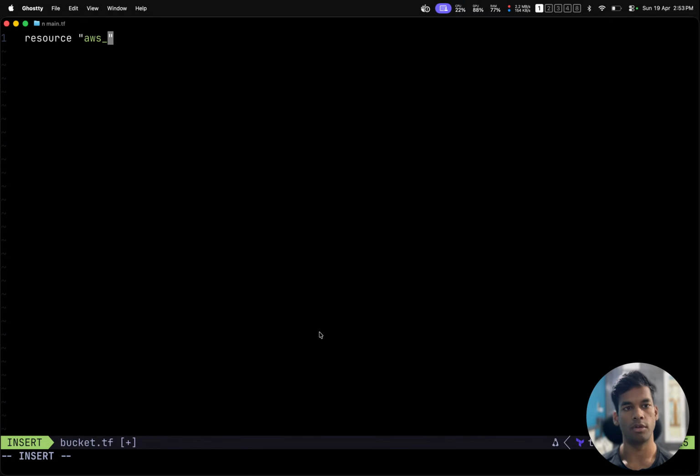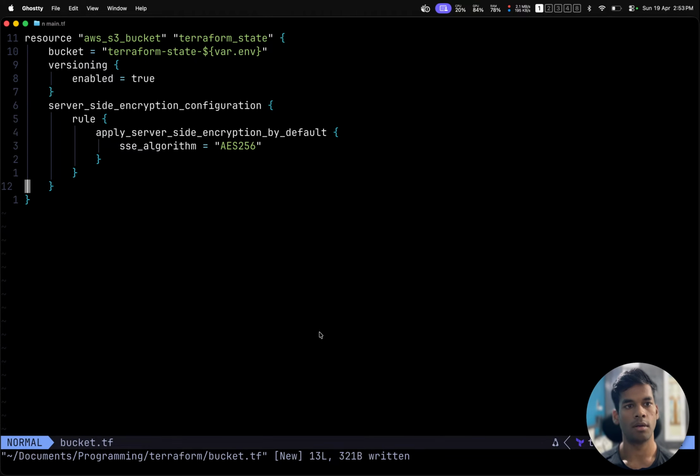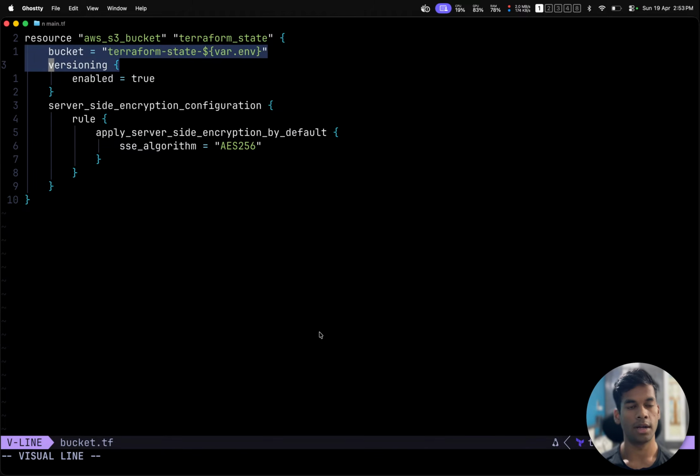Resource AWS S3 bucket. Terraform state is the name. Bucket Terraform state env, variable env.